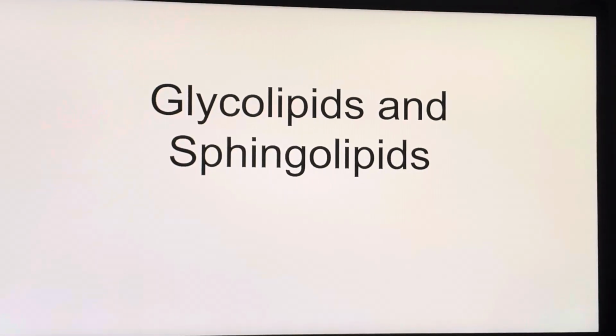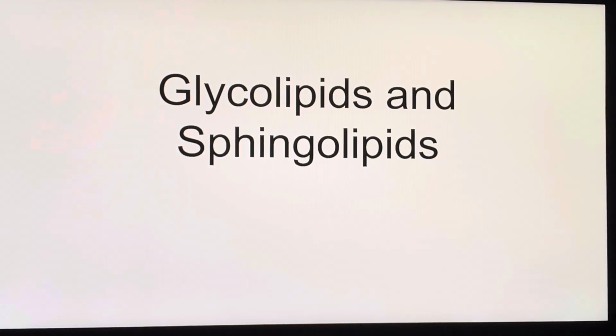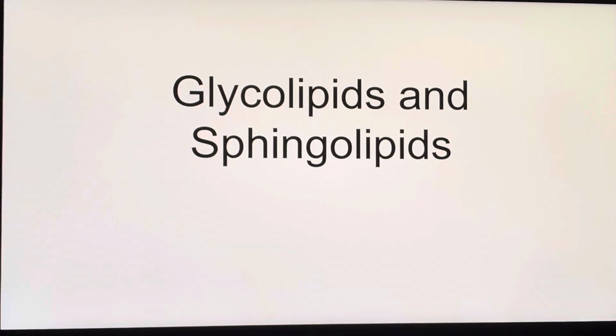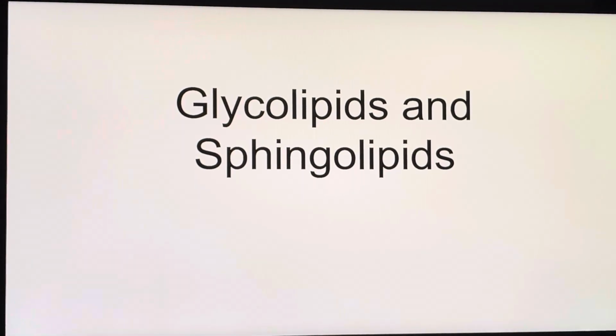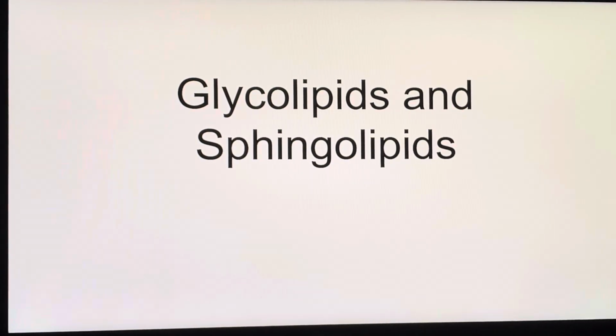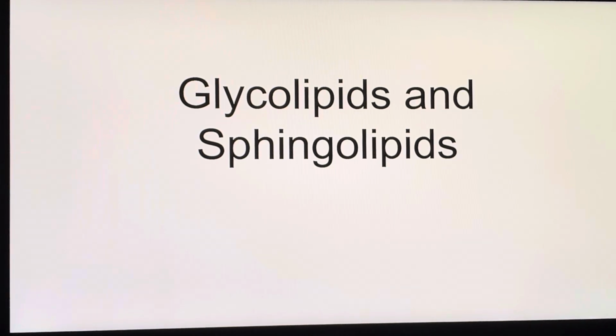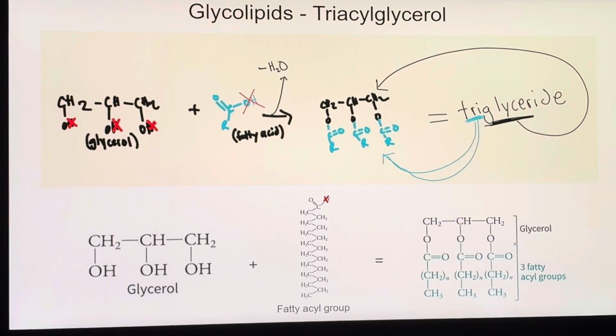So in this video, I'll be going over the structures and functions of two groups: glycerolipids, which are triacylglycerol and glycerophospholipids, as well as sphingolipids, that would be sphingomyelin and glycolipids. Please keep in mind that these are just a few examples of the glycerolipids and sphingolipids. This is not all of them.